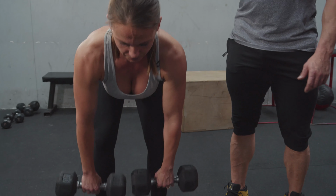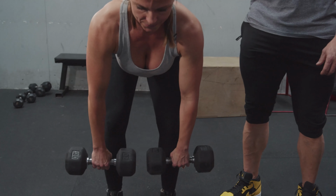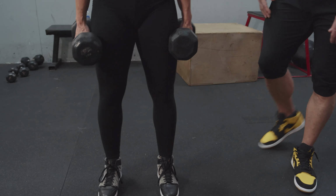It's not just a visual thing, it's also a supportive thing. To get good support on the spine, you want to make sure that you have strong back muscles and not neglecting that lower trap, which is part of the back as well. All right, guys, we just finished up doing back.